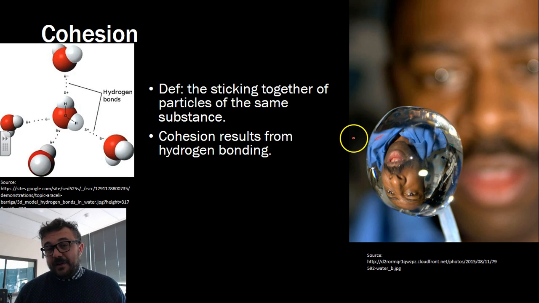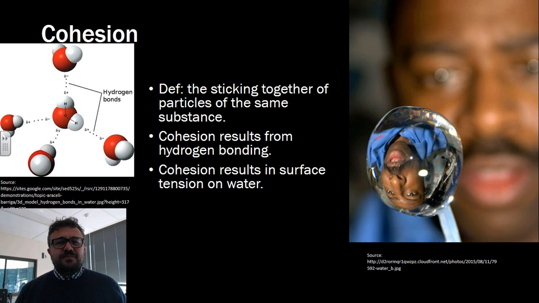And you see a really good example of that over here. So here is, in space, a water bubble actually just sticking together. There's nothing there pushing on it trying to break it. And over here we see the mechanics behind that. We have the positive hydrogen being attracted to the electronegative oxygen, and they all stick together. And because of this we have surface tension on water.